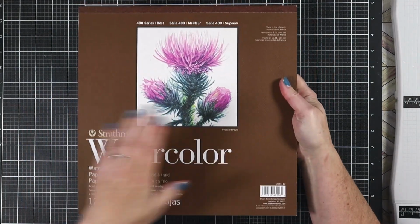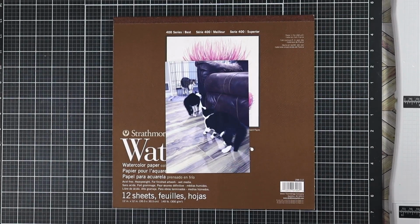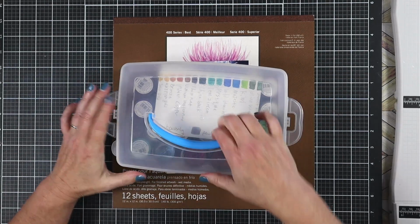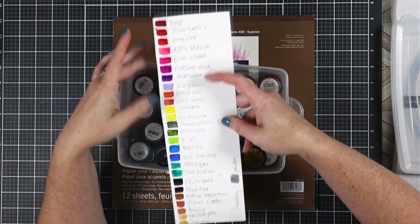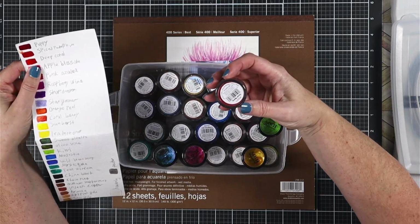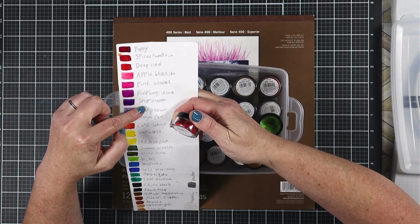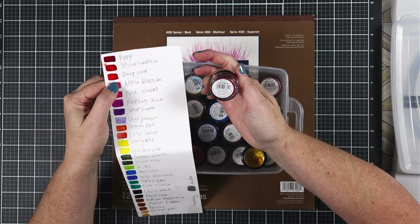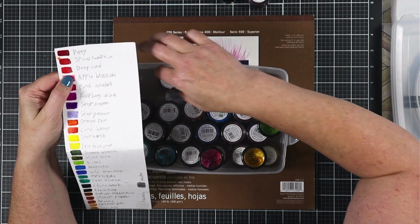All right, my favorite technique is to use watercolor. If you've been here for a while, you probably know that. But if you're new here, welcome. And I am not an artist, but I am artful and I love to watercolor. So I have been working this month with these mica-infused watercolor paints. These are no longer on the market, but you can find various mica watercolor paints out there if you're interested in that. You don't have to use mica for this technique in particular. I'm just enjoying working with these right now.